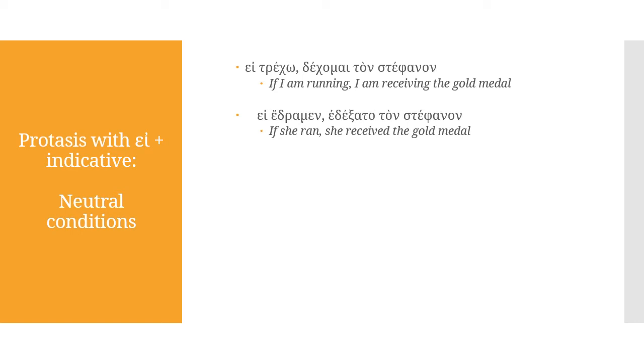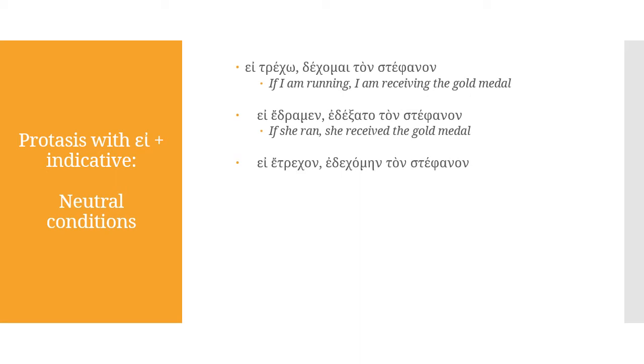In this example, you might suppose that I simply don't know whether a third party was running the race or not. I don't know if she ran. Someone says, oh, who won the race? And I might ask, oh, is so-and-so in the race? Because if she ran, she received the gold medal. I consider it certain that on the assumption that she ran, she received the gold medal. But I don't know. That's why I shifted to the third person, because if it's the first person, I presumably should know whether I ran or not.